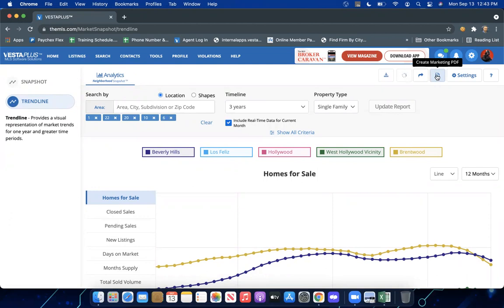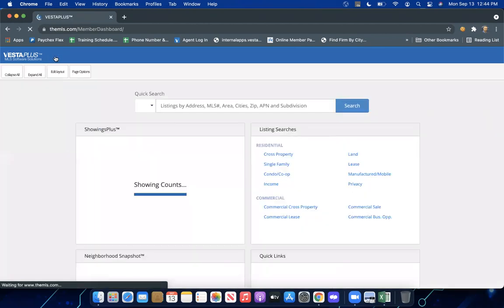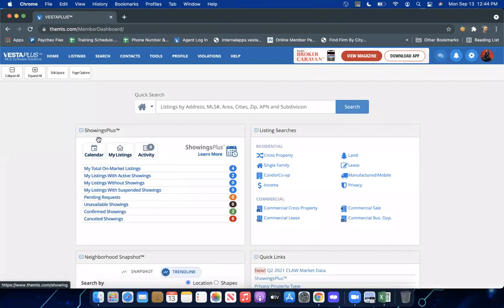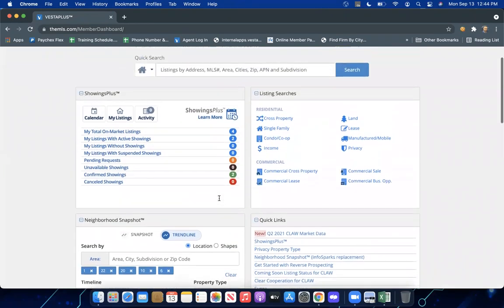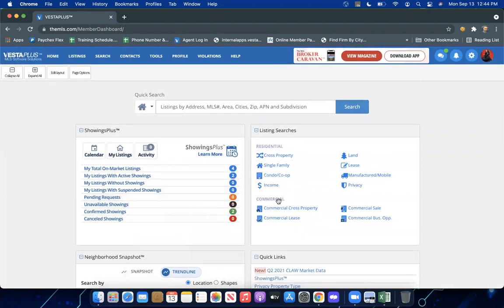Okay. Now, the last thing we want to show you is how to use the shapes instead of using the location. If you have a shapes feature, let me go back to the home page. That'll go ahead and continue creating that. But now you want to go ahead and load a shape. So first you need to draw a shape and save that shape. If you don't know how to draw a shape and save it, let me show you really quick.